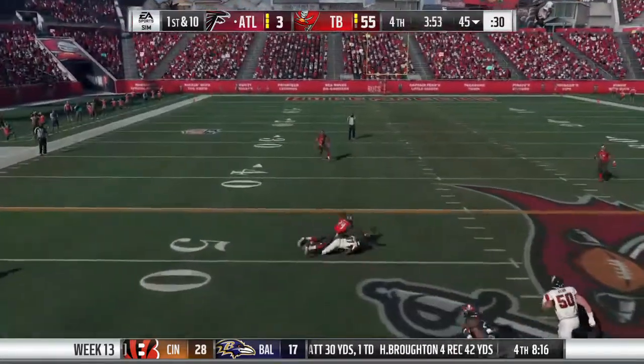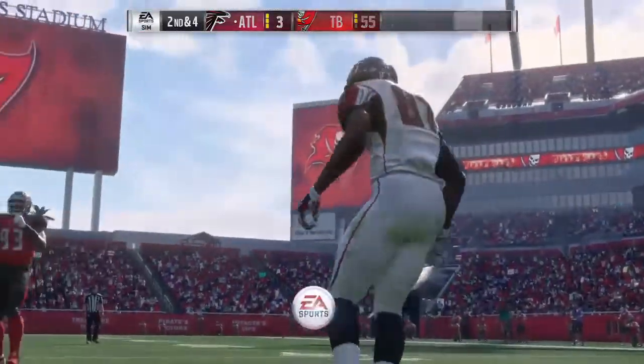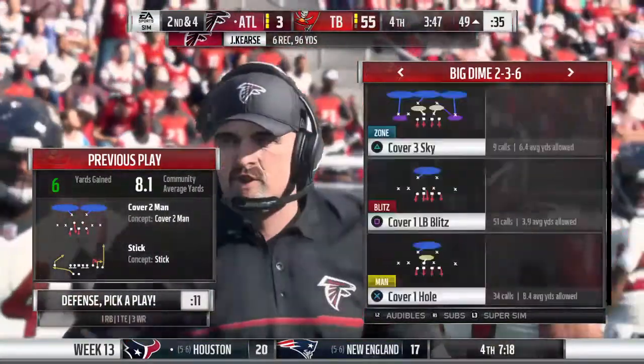They'll throw on first down with Ryan. It's caught on the left side by Kurz. A gain of 6 there on first. Great change up there on the route and got that inside release, made it a successful pitch and catch.